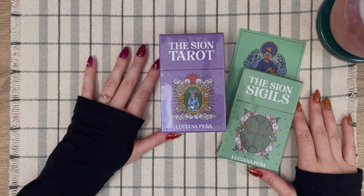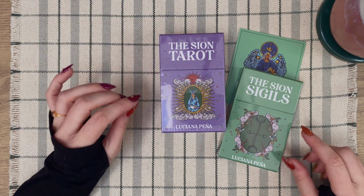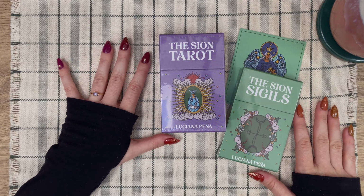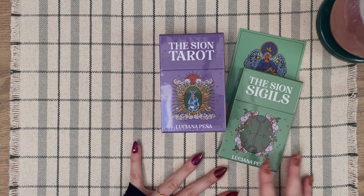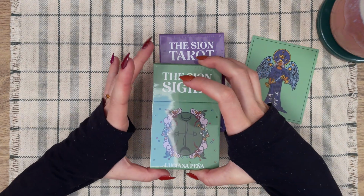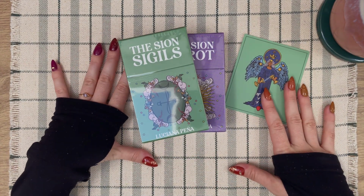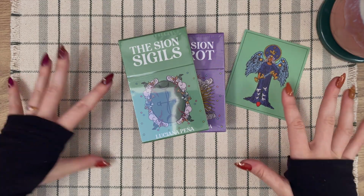This is a pair of decks by Luciana Pena and published by Artisan Tarot, who very kindly sent me these decks for review. I am deeply excited. I've not spoiled myself. I've not watched any unboxings, but I have seen them popping up on Instagram. So let us dive in.